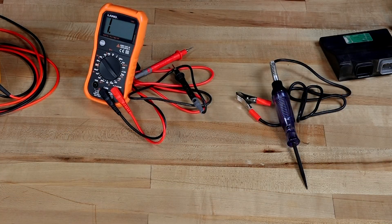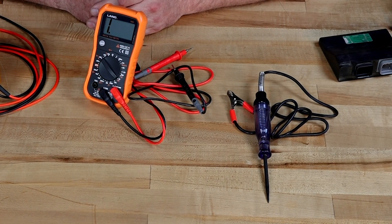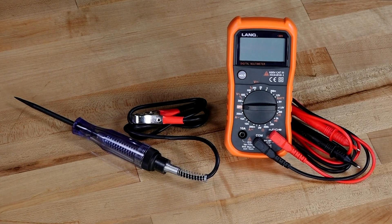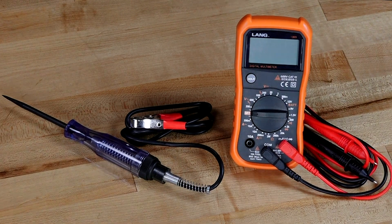So you've made the commitment to diagnose whatever electrical problem you may be having — which one do you need? In my opinion, go ahead and get both. The test light is for quick and dirty checks when you're trying to see if there's voltage present, but be very mindful which circuit you're messing with because we don't want to damage the ECU — I want to stress that. The multimeter, as its name implies, has a multitude of uses and they are so inexpensive right now — why would you not want that capability? Put both of them in your toolbox and for a very small investment, you open up a large window to diagnose your own machine.